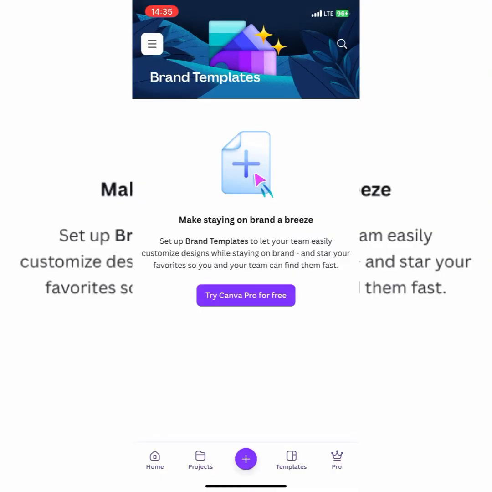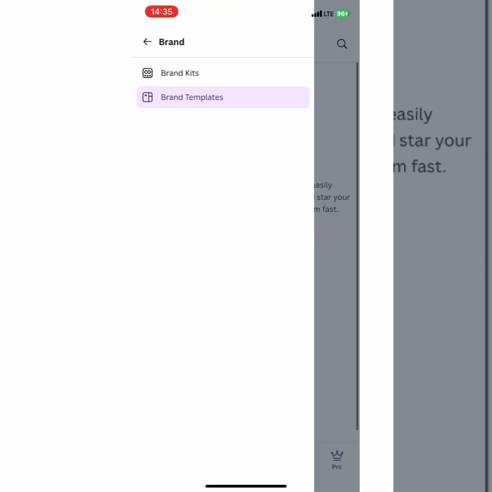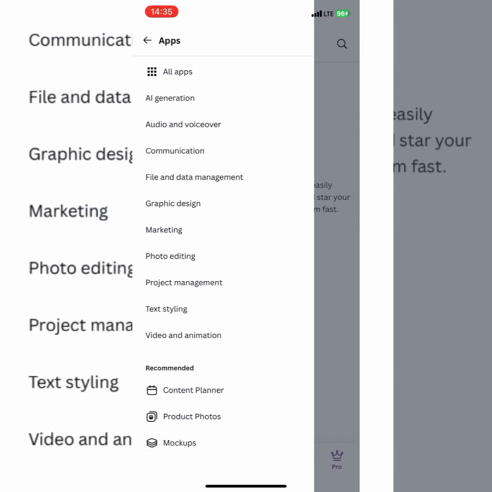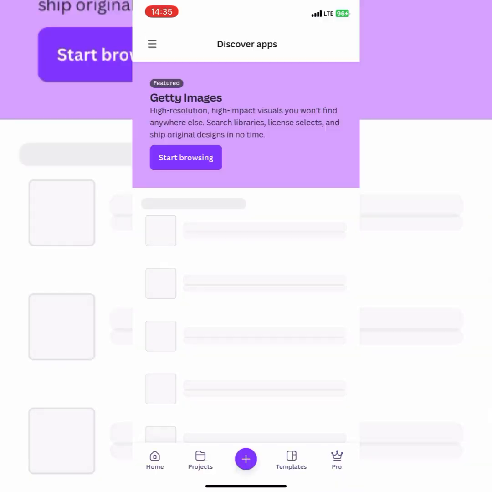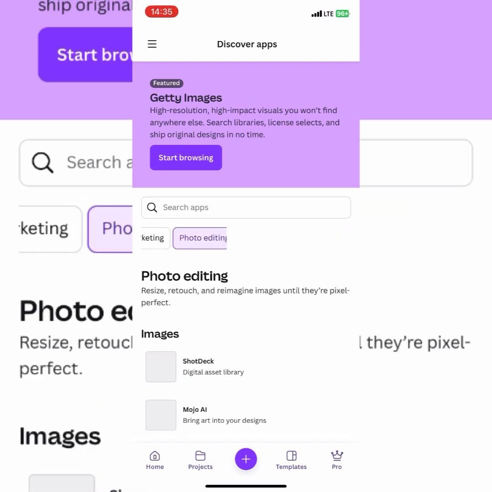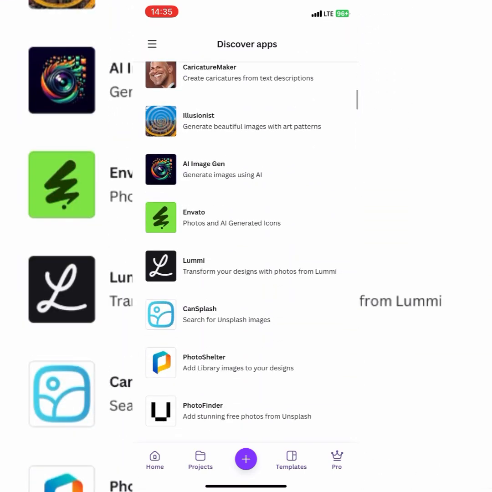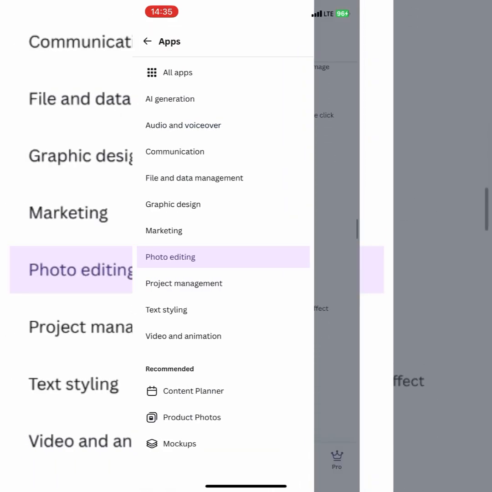And also you have the brand template, so you can get ideas for your template. Like I said before, it is in pro version. You would have to subscribe to premium to get it. Next, we have apps. Here we have different apps for different things you want to do. If you want to generate AI, if you have image to text, you can simply check on any app there. Now to edit photo, we have different ones here, different brands to edit whatever photo you want to use.